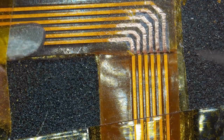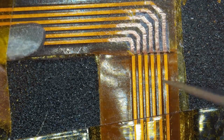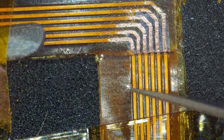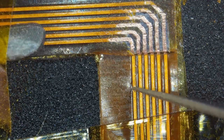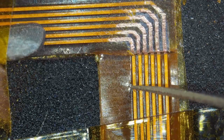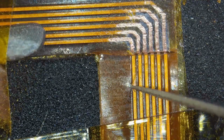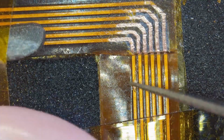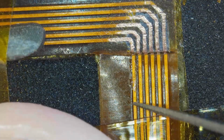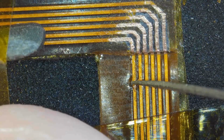As you can see here, I jump cut. I just trimmed the extra Kapton tape around it, and I re-anchored the bottom so that we could work on it. And it's the same thing over again. So we're going to be scratching this, and then we are going to clean it again with the abrasive pen. That was a generic fiberglass pen that you can get anywhere.